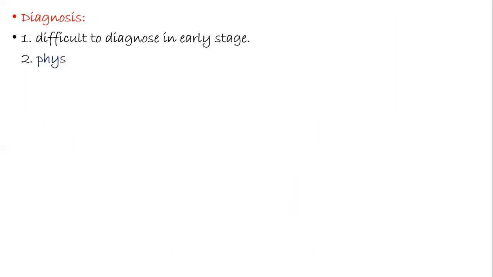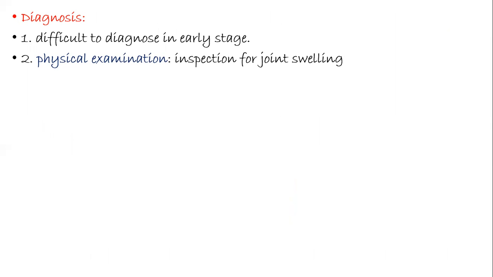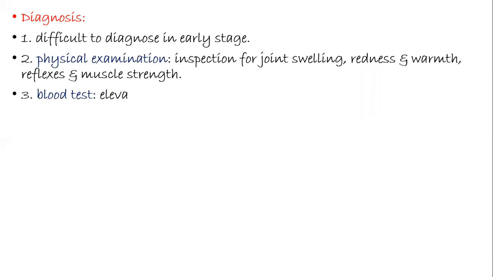Now, what is the diagnosis? First of all, it is very difficult to diagnose arthritis in the early stage. Secondly, the physician is going to carry out a physical examination. He is going to inspect your joint swelling, redness, warmth, reflexes, and muscle strength. Next, he will go for a blood test.